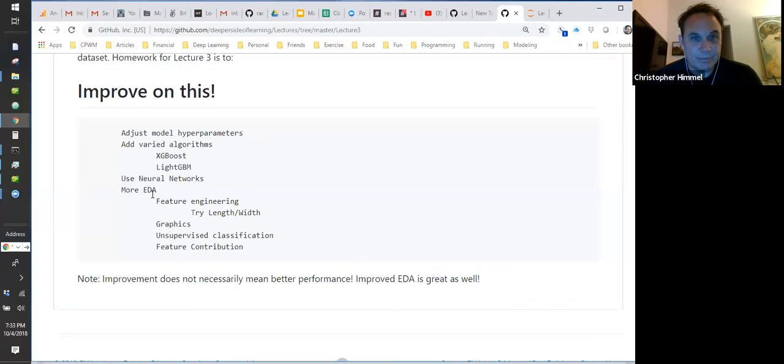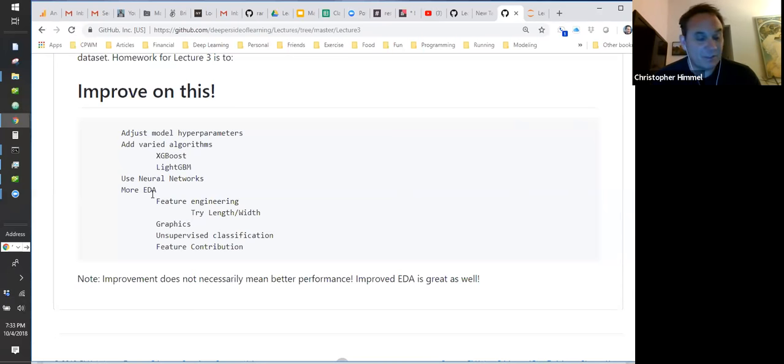You can try other feature engineering, like take length over width, feed that in, and see if that improves it. See if you can just do it with length over width, and what kind of accuracy you get. What else? I want you to tell me how much each feature contributed to our answer.